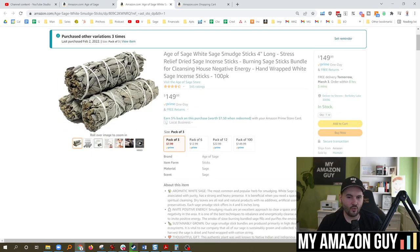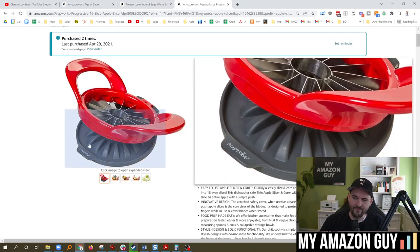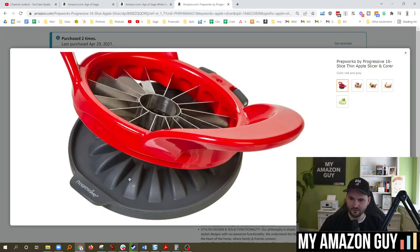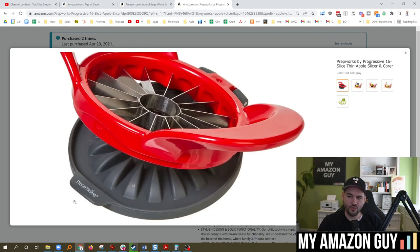So that's the number one tip right there. Tip number two: if you have an item that you can put the branding directly on — so you get a plastic item right there — notice how the brand is right here. Let's see if we can zoom in there, make it a little easy for everybody to see. So you can see the brand name is right there on the item. Not only is it on the packaging, but it's also on the item itself.